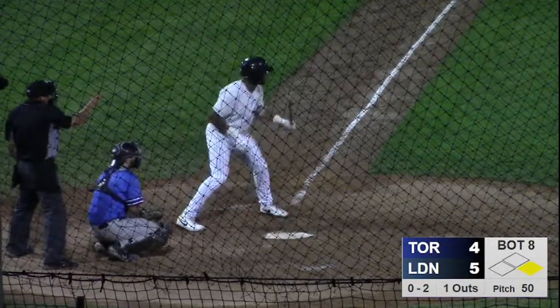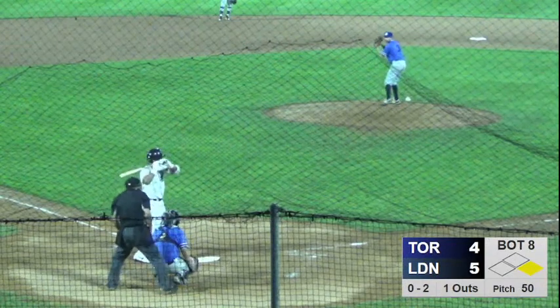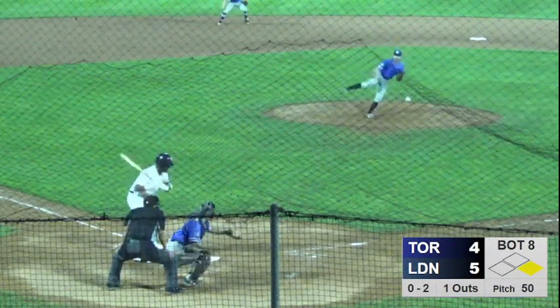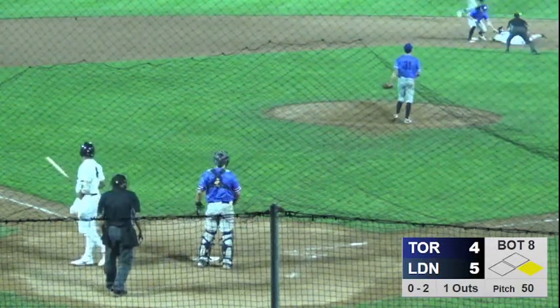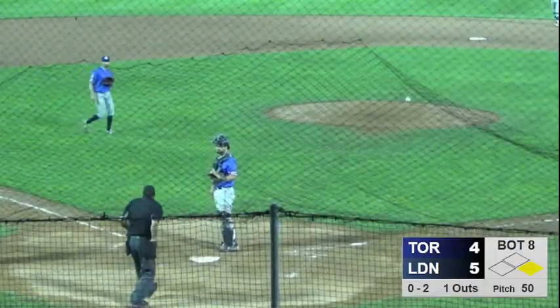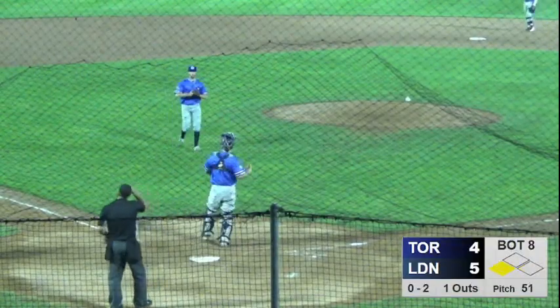With 1 out, though, Philman on deck. Chance to drive in Wilkie if you can get a ball deep enough into the gap. 0-2. Wilkie's off. Pitch outside. Strong throw down to second. It'll get into center field. Wilkie's going to go as the ball sticks in shallow center. And just like that, a runner 90 feet away for the Majors. The speed puts pressure on the defense once again.